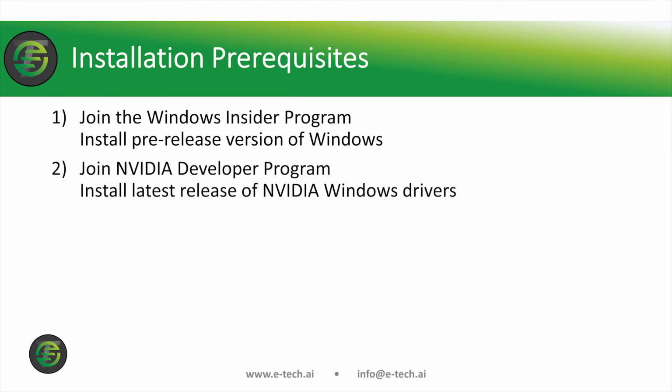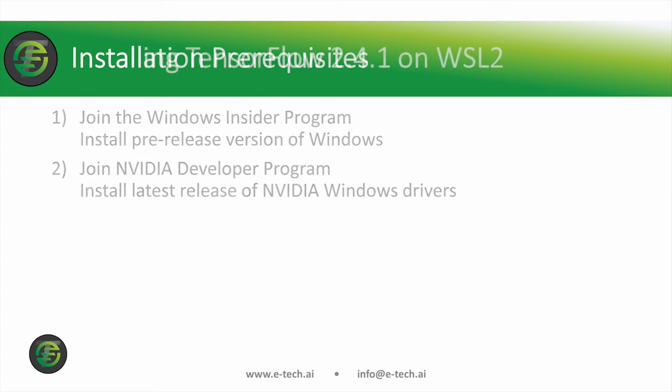Second, you'll need to join the NVIDIA developer program to install the latest release of the NVIDIA drivers. Both of these programs are free, but it's the only way you'll be able to get TensorFlow 2.4.1 up in a WSL environment. Now we've tried to configure TensorFlow on WSL in a production version of Windows, and it just doesn't work. And it should be noted that I'm running a Windows Home Edition. You don't need Pro to get WSL to work. However, if you want to work with Hyper-V, you'll need Windows Pro.